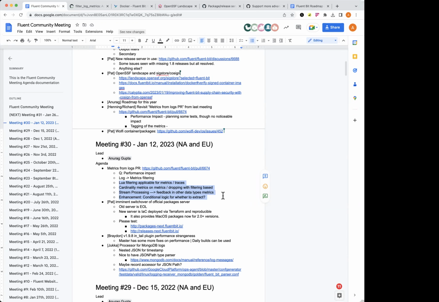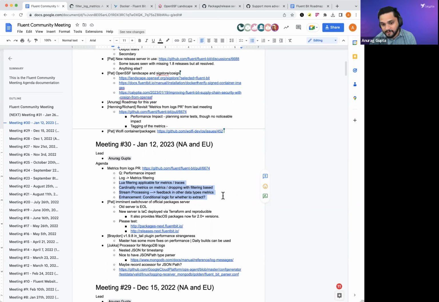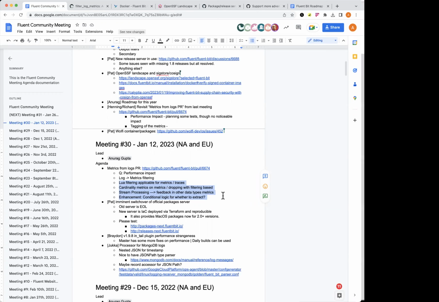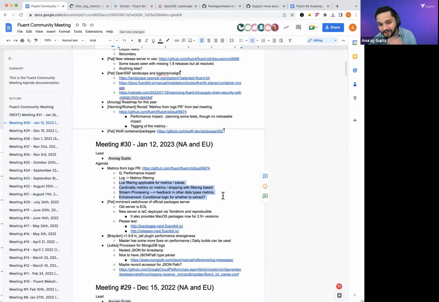Yeah, go ahead. A quick interruption. Especially this cardinality thing here. Wouldn't that be a point for the output plugin, more than for the filter plugin or the input plugin? Totally, so to limit the metrics there. Totally. This is definitely not, like I said, I think we just shoved all the metrics discussion into this bullet point. But absolutely not something like, oh, the logs to metrics plugin should do cardinality. It doesn't make sense there, right? Because we don't even know what metrics are being generated from those logs until they get generated.